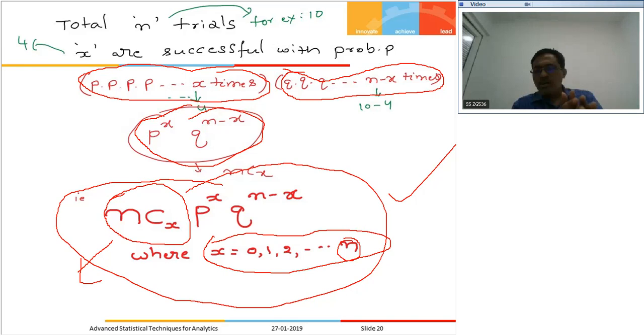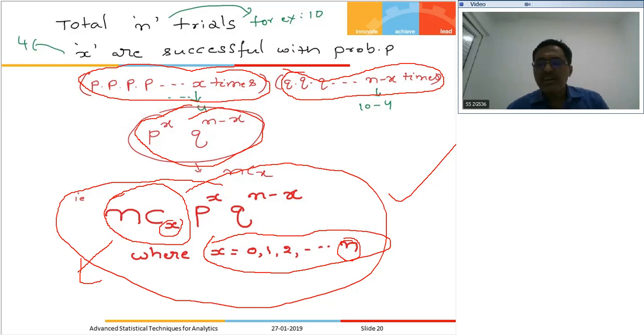Now you can have various combinations. Instead of Gautam Gambhir and Kohli opening the innings, you can have some third person coming as an opener. Various combinations we can have. With 11 players, we can have various combinations of the teams. How many ways we can have is denoted by NCX. That is how many combinations we can have from n, that is total n, with respect to x. That is called NCX. This total is one expression, NCX.